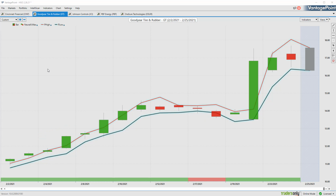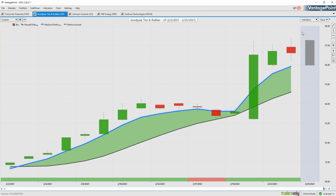So really nice opportunity here as far as shares of Goodyear Tire and benefiting from some of those fundamentals coming into the market. But you see that was really one day, almost 3 weeks after Vantagepoint forecast it's time to go ahead and get long this market. Shares up about 47% in the last 15 trading days. Again, 500 shares there has you up about $2,700 on a position.